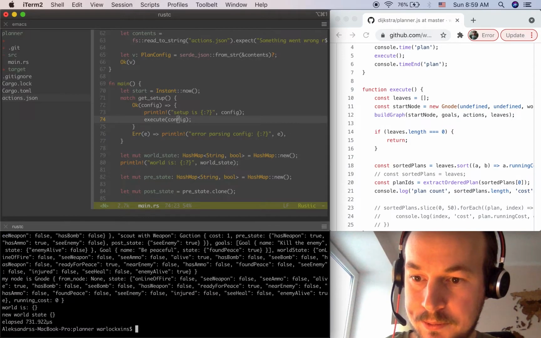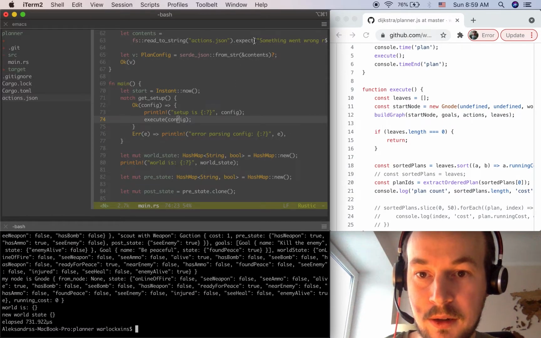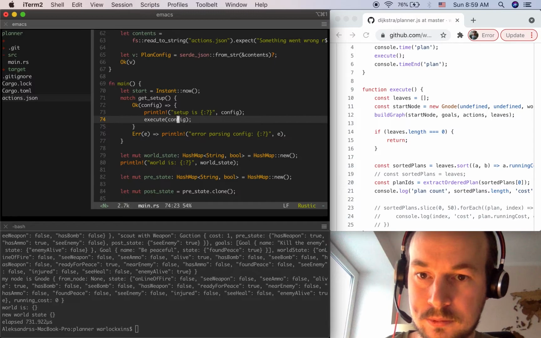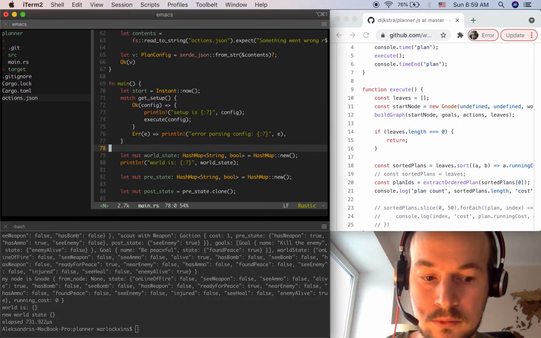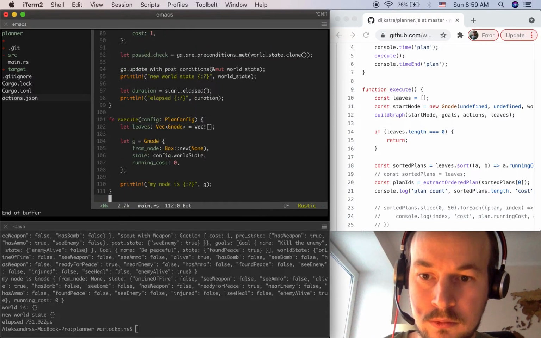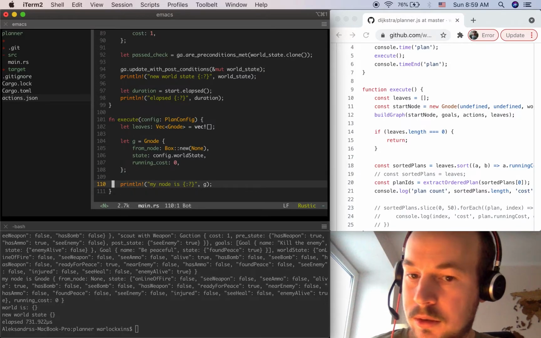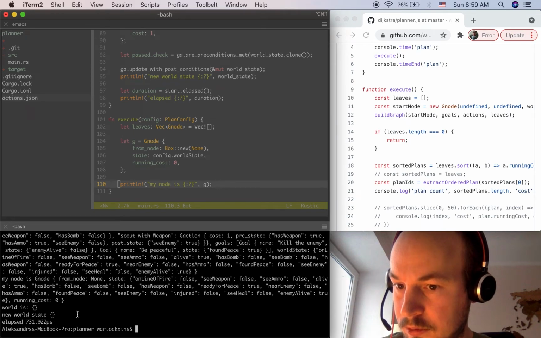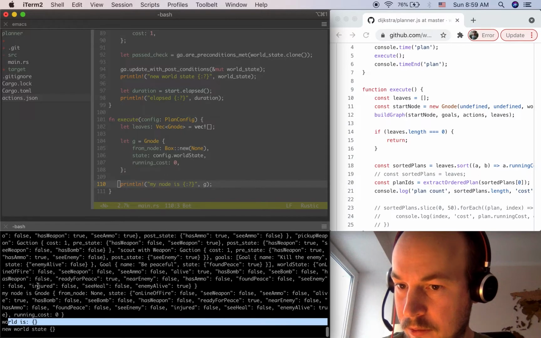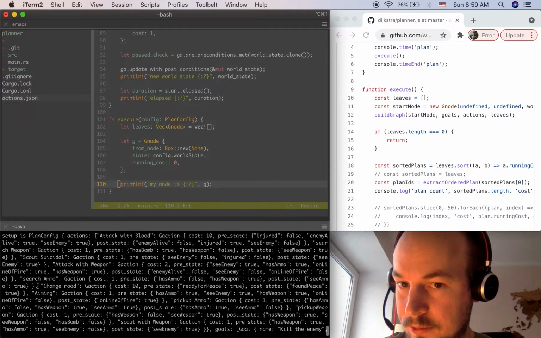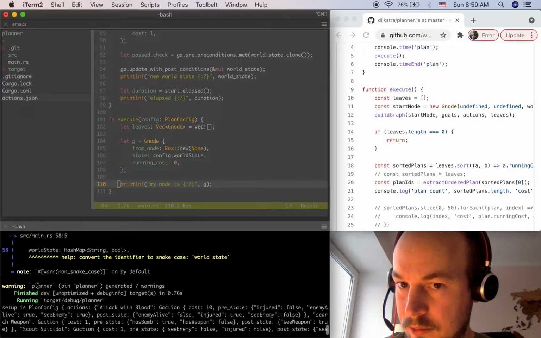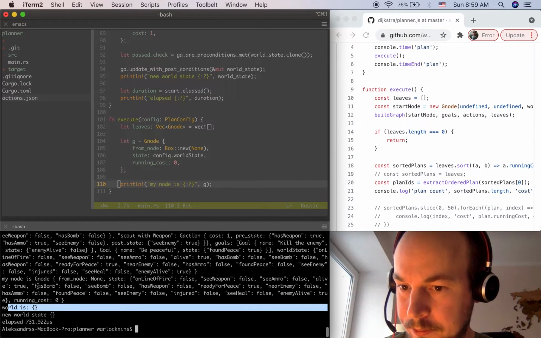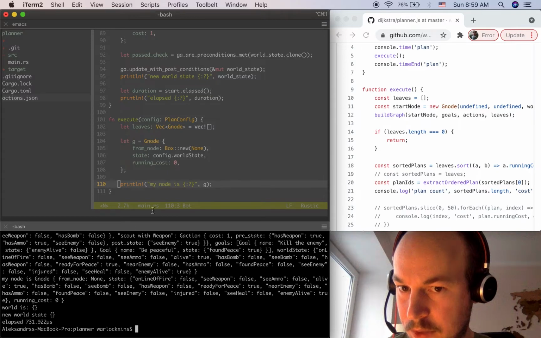Alright, build. Still compiles. Nice. So our node, where does it print out the node? My node is G.